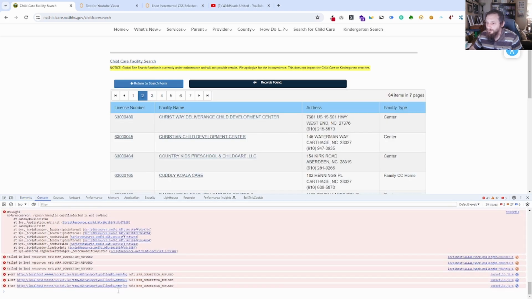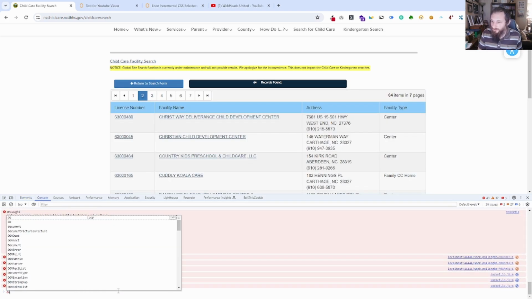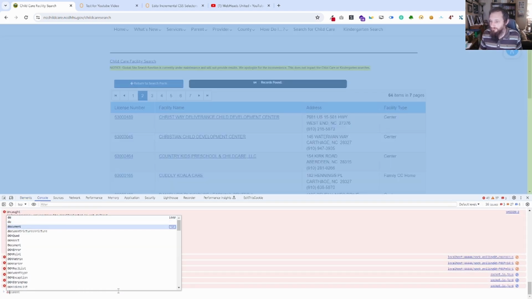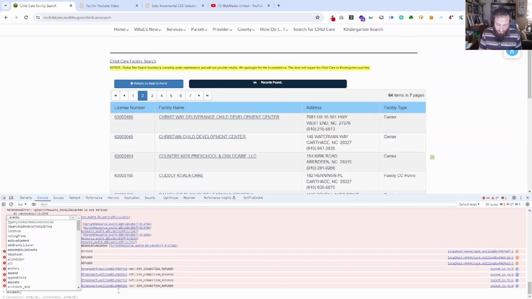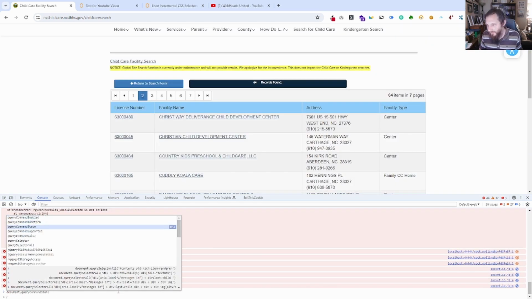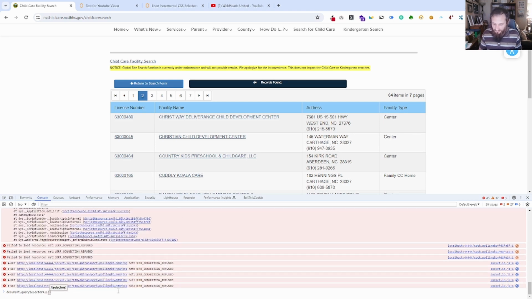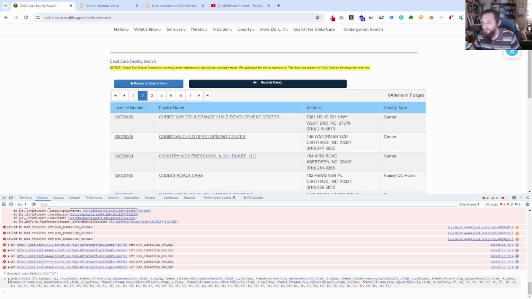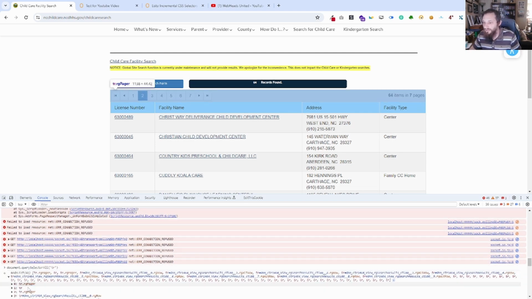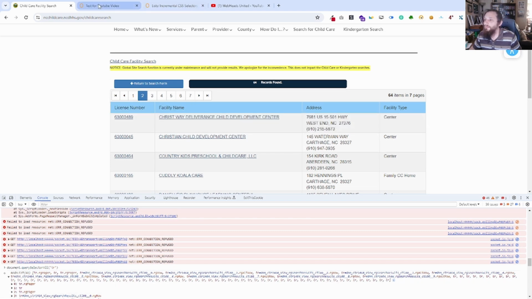Your console, if you do document, you go down to document. You can see that's the full document. Press right, dot, query, and then find selector all. And then I usually do like that. And then like that, TR. And then that is going to give you a list. You can push down, go on there.